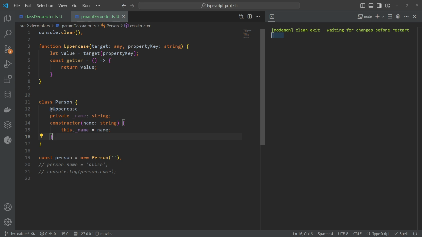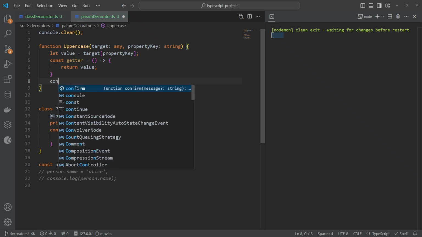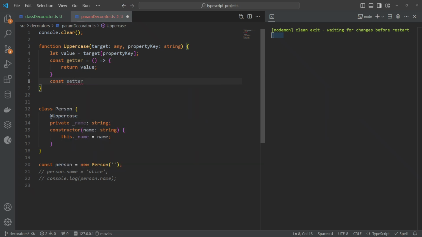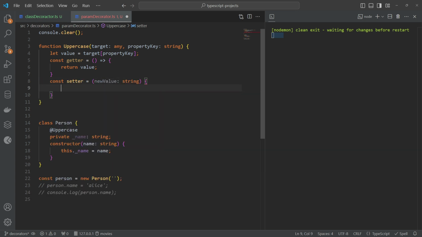That is the value. Value is the target, then property key. So this is equivalent to this dot underscore name. And if I have to write a setter, I'll say const setter equals, here it will take the new value, that is the new value that I want to set. Here I have to say value equals new value dot toUpperCase, because I want to write a decorator that will convert it to uppercase.